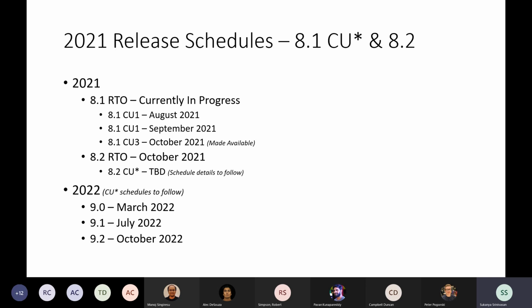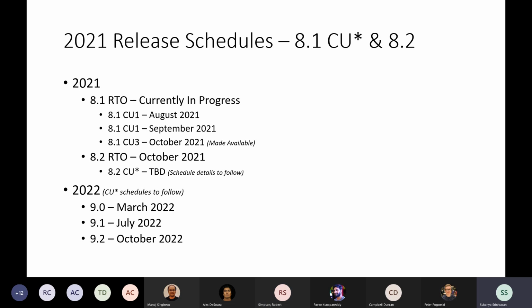So one of the most common things that we have been asked is a general schedule. So we're trying to publish most of the schedule in advance. Currently, as we speak, the 8.1 RTO release is shipping out to all production servers. Again, as I mentioned at the start of the session, in the next week to 10 days, all the production servers will be upgraded. We do have a fixed CU schedule in place.